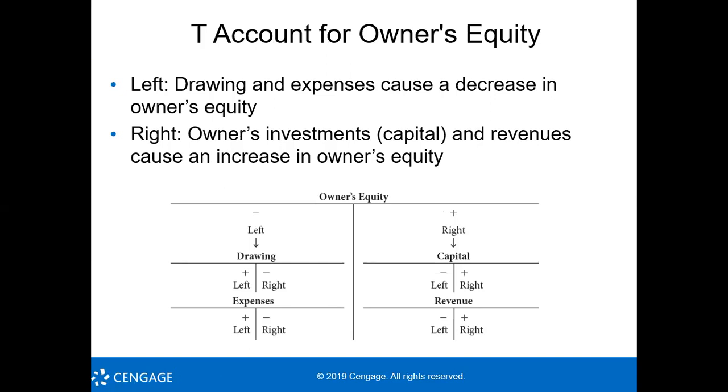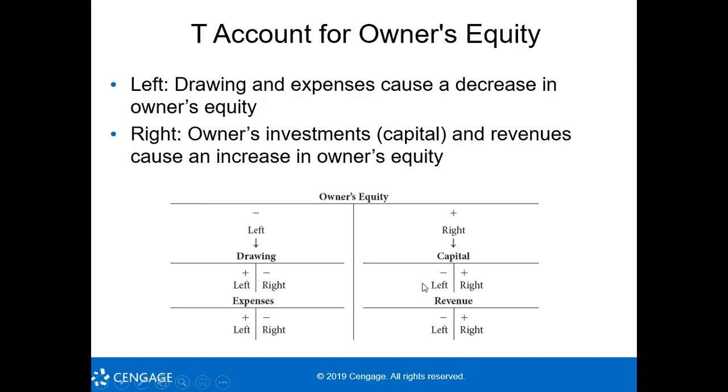And then owner's equity account includes not only owner's capital investment, but also owner's drawings, revenues earned, and expenses. So we've got to think about each one of these individually, because remember, when the owner invests capital into the company, that increases equity. And then when we earn revenue, that increases equity. But then when the owner takes out money, an owner drawing, that decreases equity. And then when we pay expenses, that decreases equity.